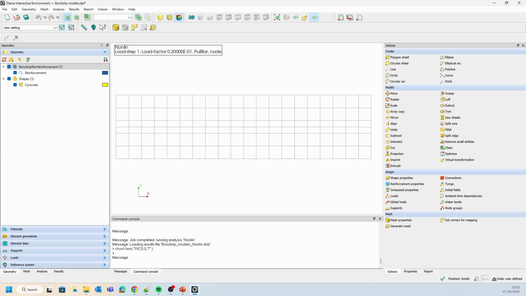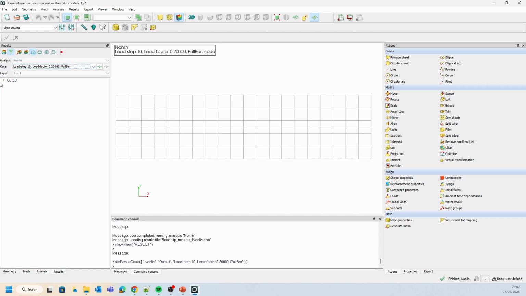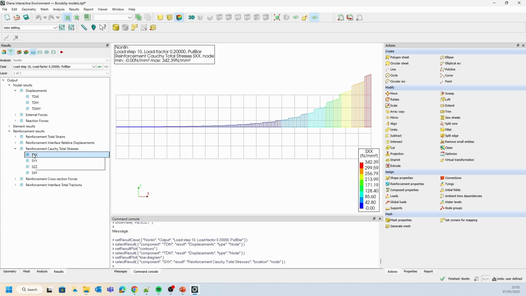And after that, I come to the result section. I select the last load step. In the displacement, I check the line diagram of the displacement in the x direction. In the reinforcement result, I come to the SXX and check the maximum stress in the bar, and we need to check the shear displacement and the shear traction in this model.